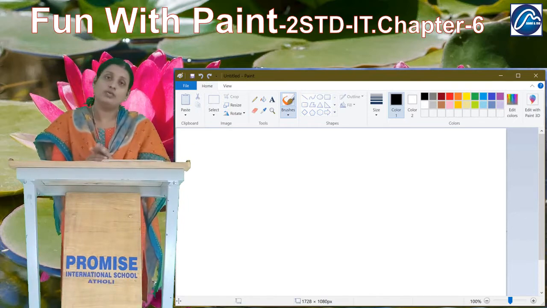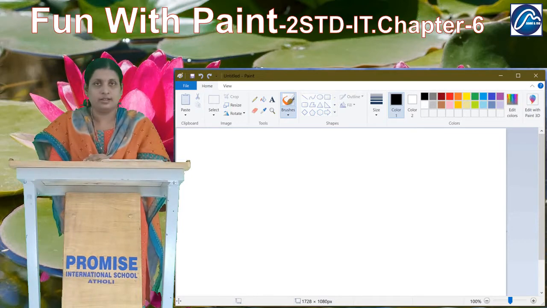Next, what will you do if you make any mistake? You will just erase it. Like that, in the computer also, there is a tool for erasing your mistake. This is known as the eraser tool. The eraser tool works like a real eraser. We can use it to make changes to our drawing. For this, we have to follow some steps.